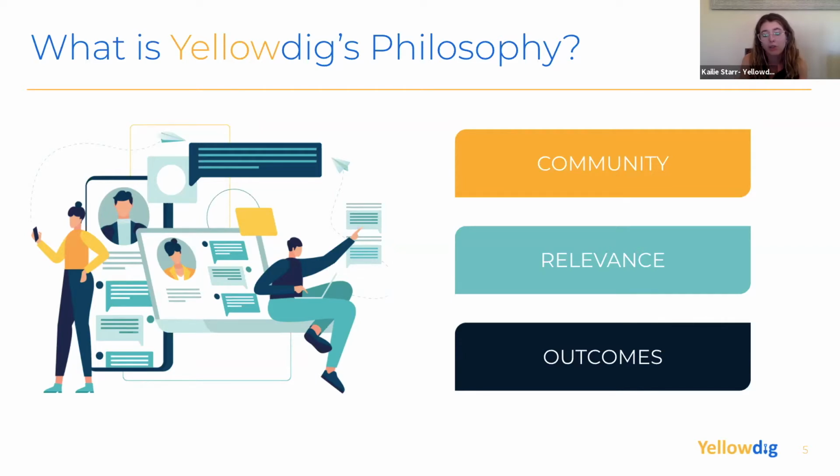At Yellowdig, we're also very data driven. So we're very focused on outcomes, making sure that we're actually improving your educational metrics and outcomes. So we'll talk about that a little bit more too as we go on. But some of the things that we're really thinking about and measuring are student engagement. By measuring student engagement, we found that has a really positive impact on overall course success, persistence, and retention. So we'll touch on that a little bit more too.